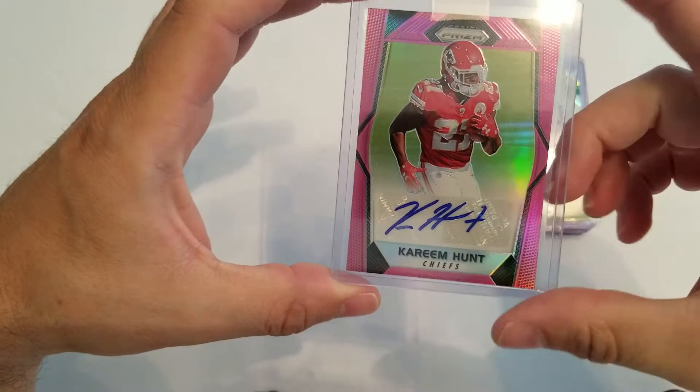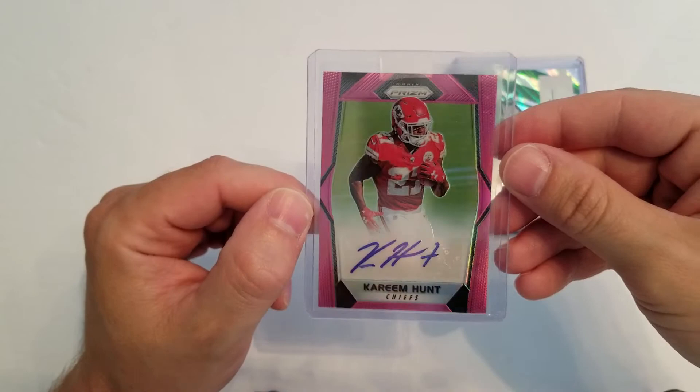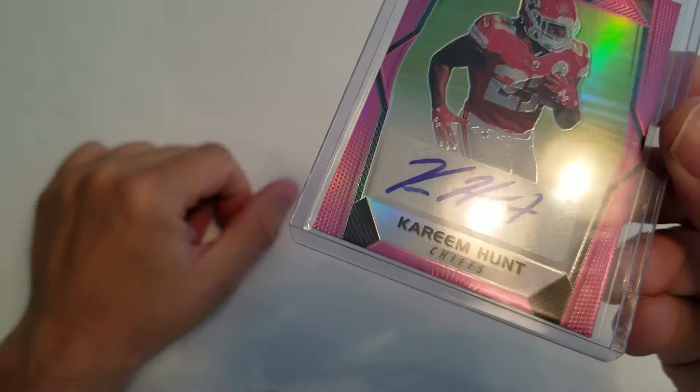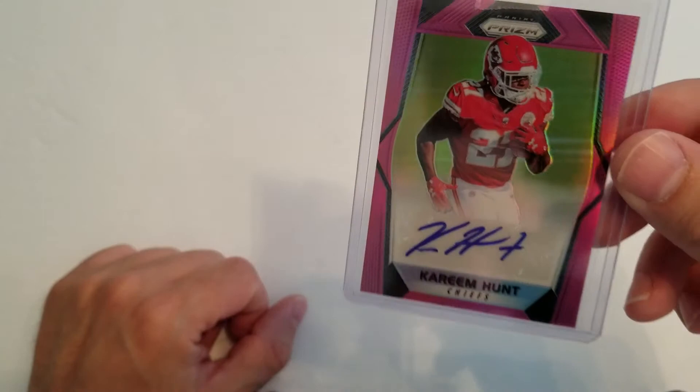Still very nice to have. I'm probably going to hang on to it because it was my first ever redemption that I sent in, and for now it's the first one I ever had returned. I was really happy to have that — very nice looking card. The auto looks a little streaked there, but it's okay. I just was really happy to get it. Pink is exclusive to retail, so it's not a retail card. At any rate, very nice card, very happy to get it. I hope everybody has a really great weekend and I'll be bringing you more content very soon.